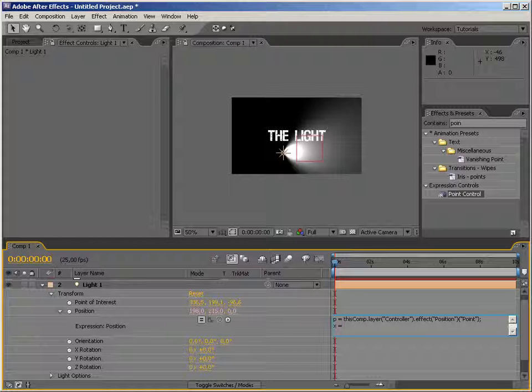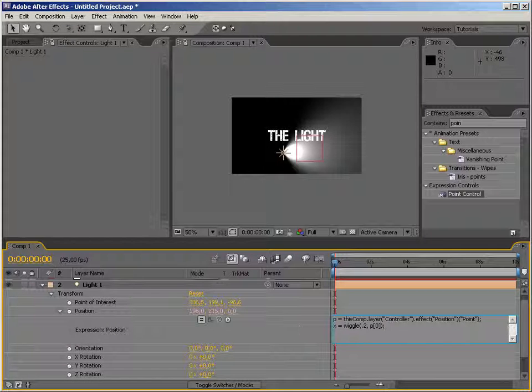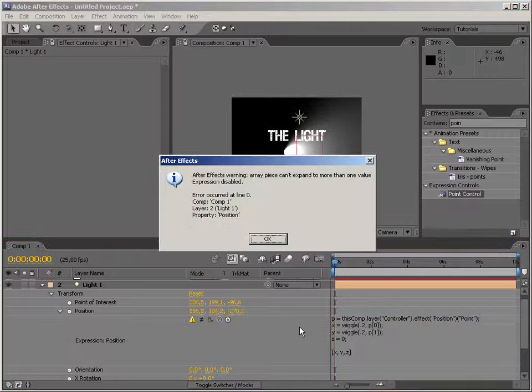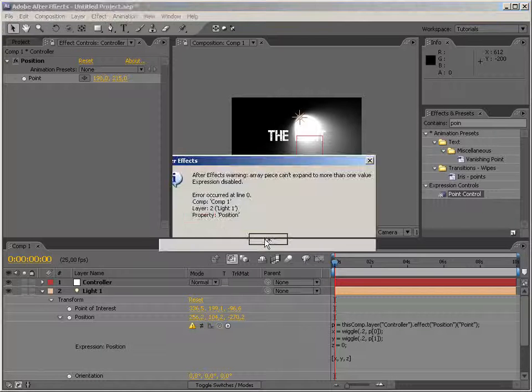X equals wiggle, and let's say 0.2 in the range of x, and the same for the y. Wiggle 0.2 in the range of y, and z equals 0, and now x, y, and z. I think I know what that is.